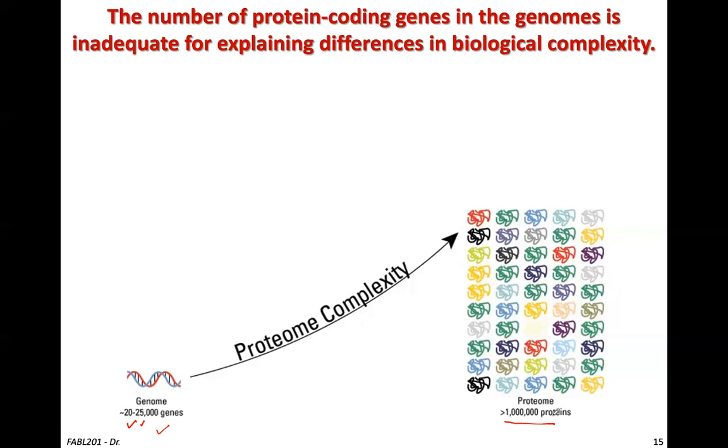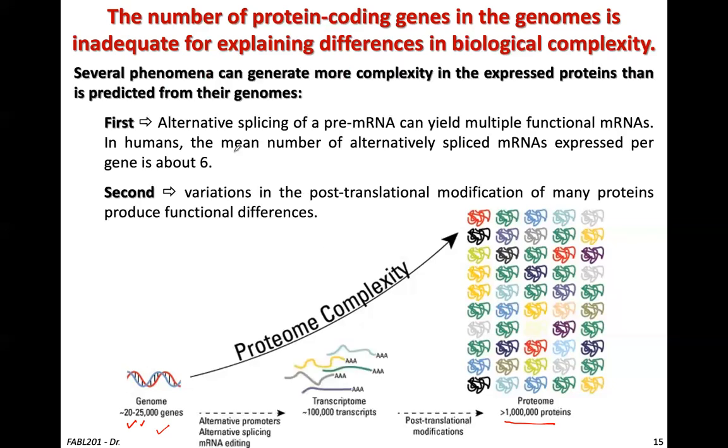Actually, the protein complexity and the difference in number between the million proteins which came from 25,000 genes came from two facts. If you remember, the alternative splicing of pre-messenger RNA will give a transcriptome, or messenger RNA, from 25,000 different genes. It will give around 100,000 different transcripts. And this will lead to the next topic of our lecture today.